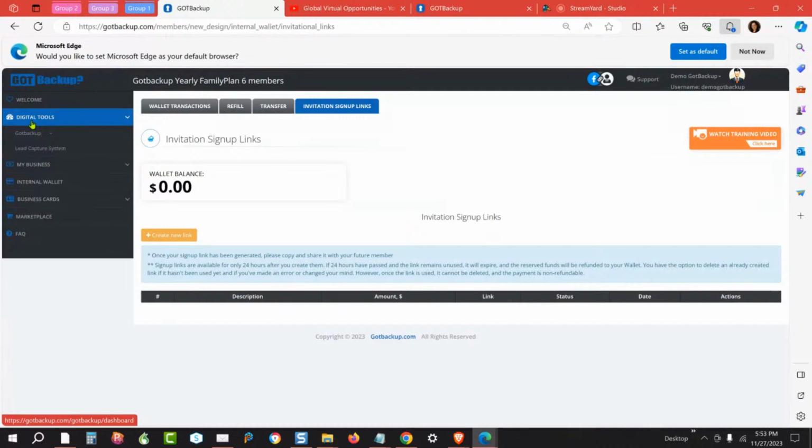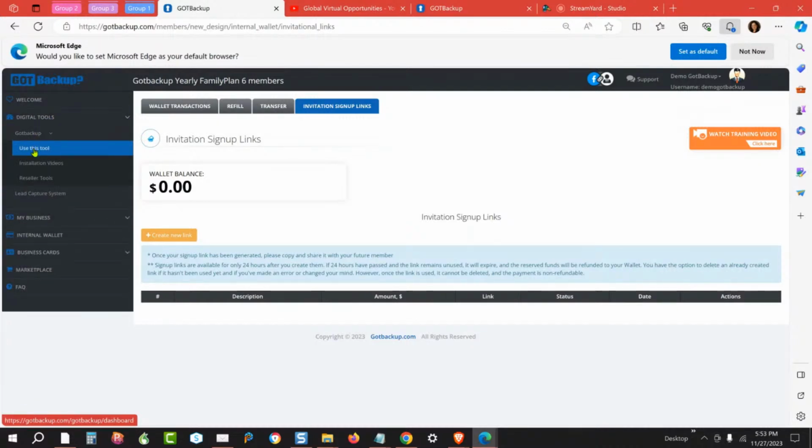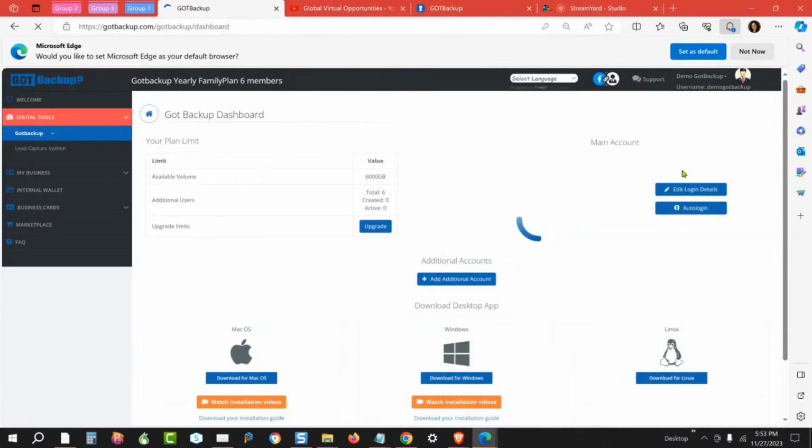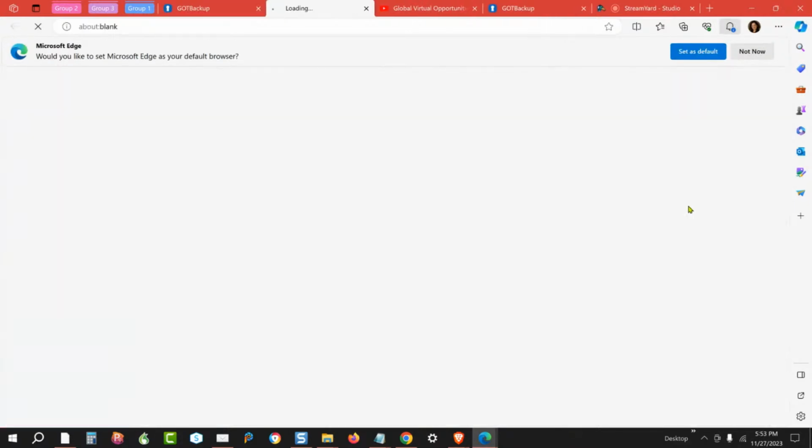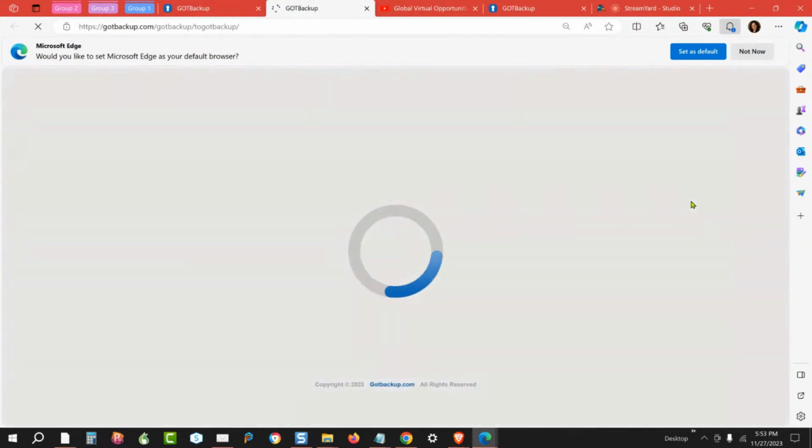Now I want to come back here to Got Backup because there's more to see. We're not done. So I'm going to actually come back here to use this tool. And what I don't think a lot of people know is this is not one of those blind systems that you cannot get into. But it's a whole other story when you get back here into the cloud. You can actually do a lot of things in the cloud.